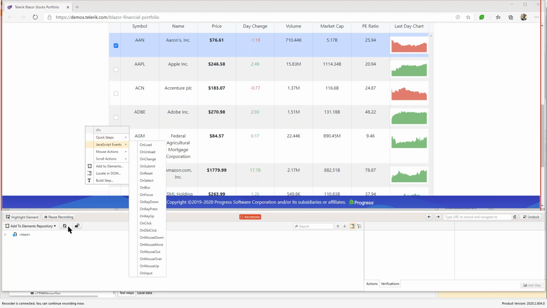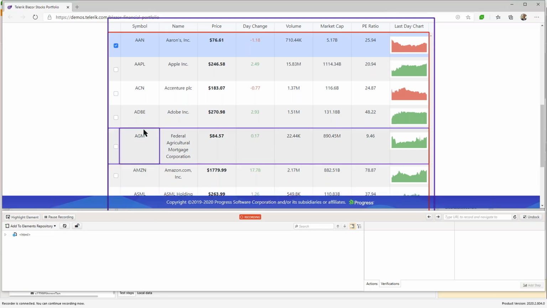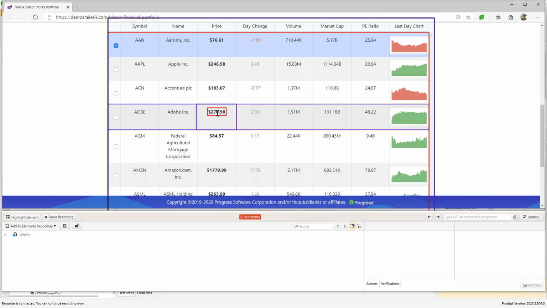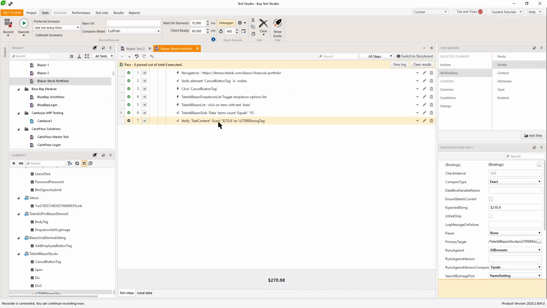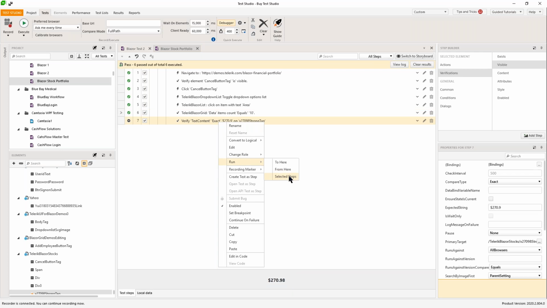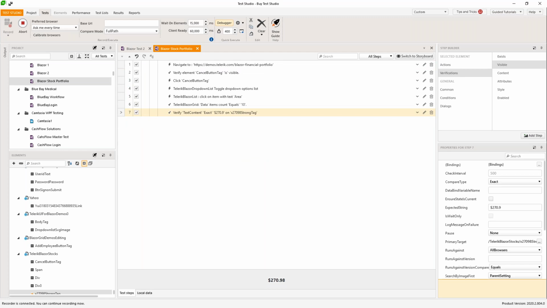Right, so the freeze DOM really helps, in this kind of stock market environment, to help with that. And I'm going to jump back here real quick just to the test. We saw that test step that was failing. Now I can actually, let's just run the selected step while we're here on the fly, if we need to add some verifications in to make our test more bulletproof and so on. So as you can see, just a very strong, very easy to work with tool.